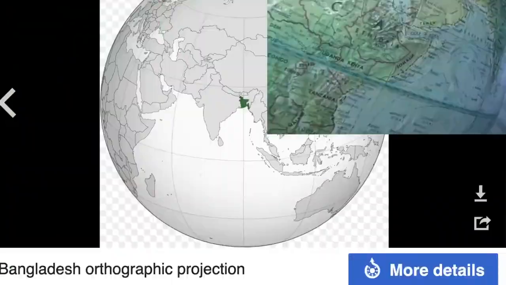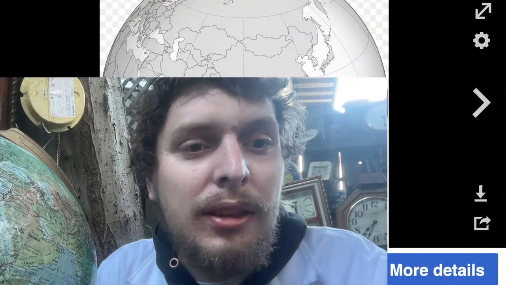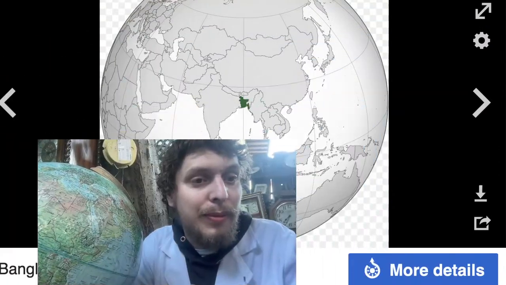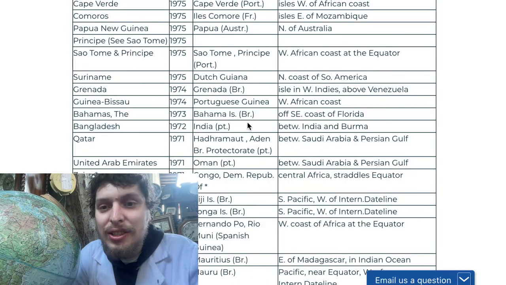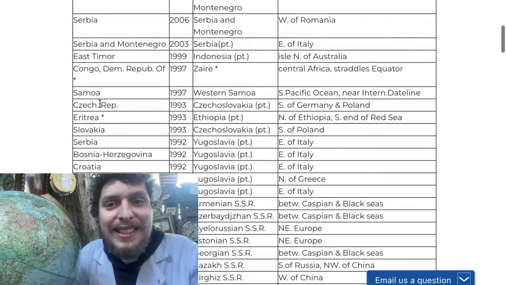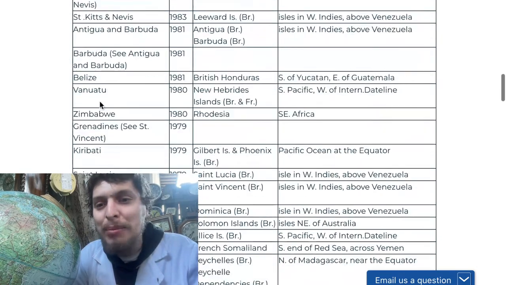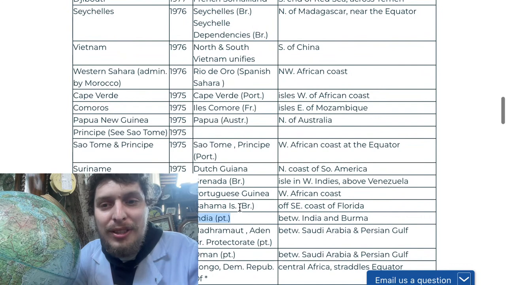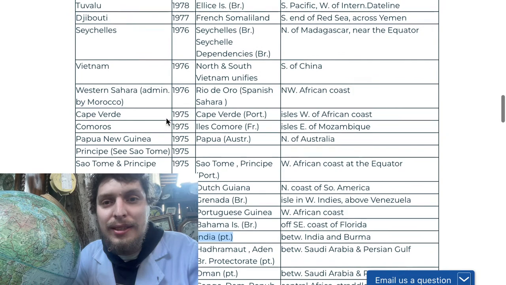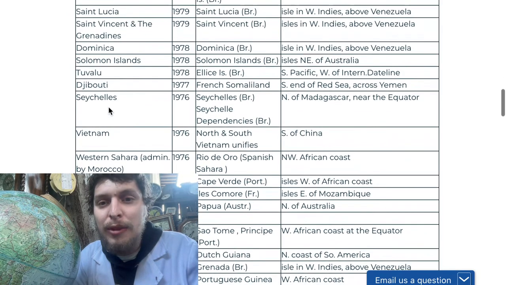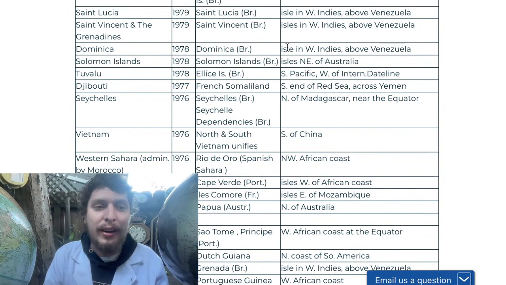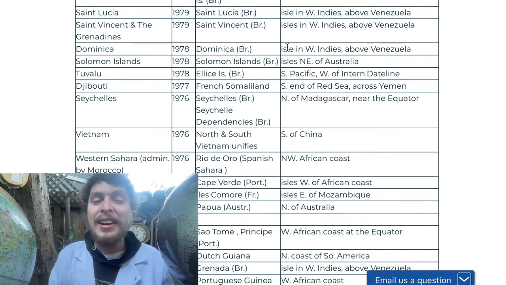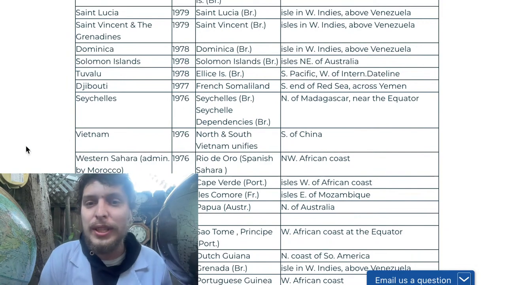Which leads us to the next question, which is, how many things aren't current on this map? Well, everything above this point on this list changed since the map. So it looks like they didn't have Papua New Guinea written right. They didn't have Vietnam written right. I mean, not right, there's no right way, but written how you'd want it if you were trying to reference it in a modern way. There's no right or wrong. It's all humans labeling stuff.